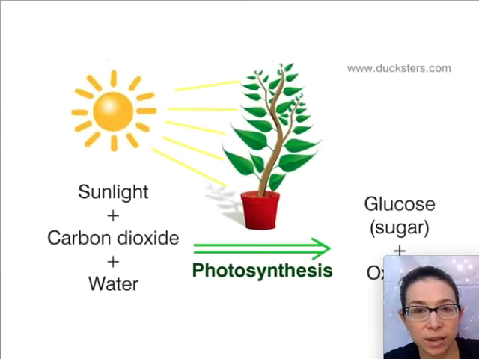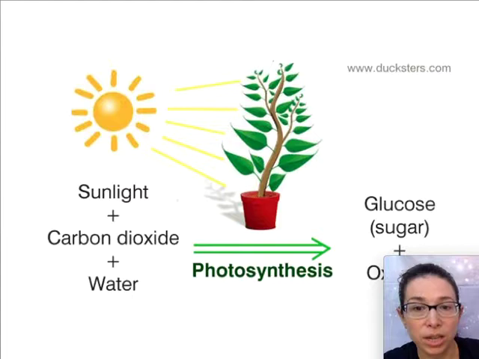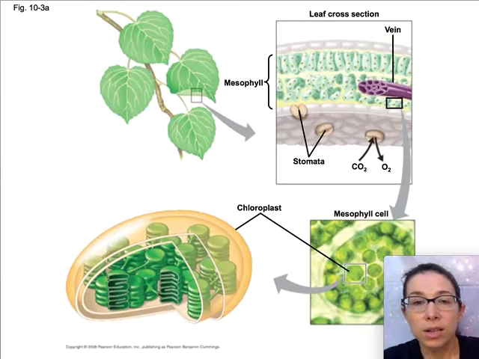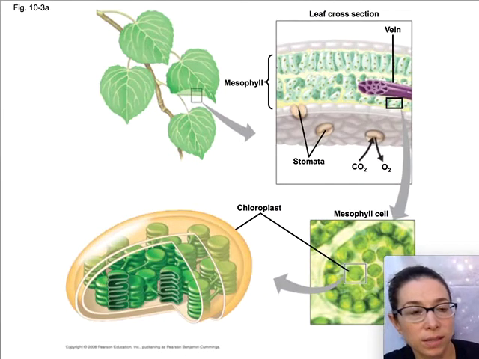Here's the diagram that I just told you, right? Sunlight plus carbon dioxide and water. And then there's the process of photosynthesis that the plant does, and then what you end up with is glucose, which is a sugar, and that sugar ends up being incorporated into the plant biomass and used in the plant as energy, and oxygen, which is covered up there, but I promise you is oxygen. So here's where photosynthesis happens in the plant, in these chloroplasts inside the leaf, and they're green. That's what makes the leaves look green.